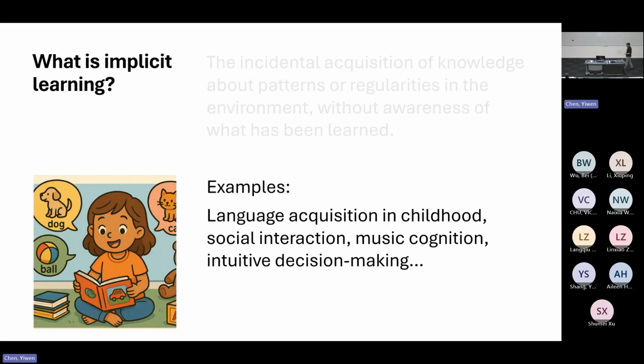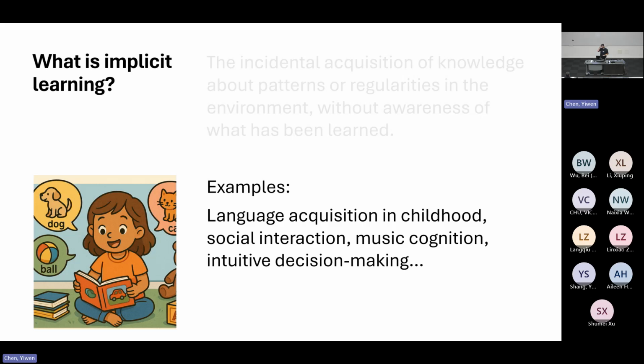Okay. The classic example of implicit learning in the real world is language acquisition, especially in infancy or childhood, because we can all agree that the infant, when they're learning Mandarin or any other variety of language, doesn't consciously set out to memorize 75,000 words or consciously try to learn the rules of grammar. Infants and children learn language by exposure and by interaction, right? And the knowledge that you acquire as a result of massive amounts of exposure and interaction is largely implicit. You know that you know, but often you cannot really explain why. That's a classic example of implicit learning and implicit knowledge.